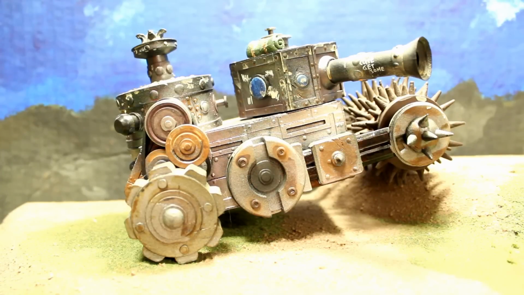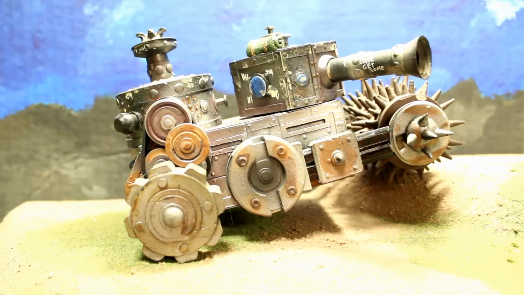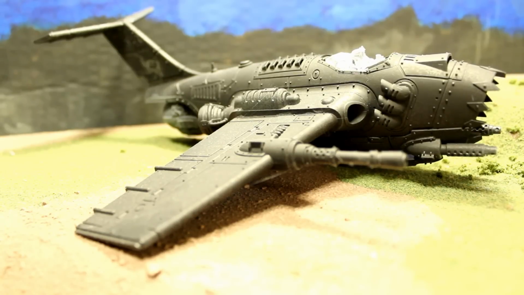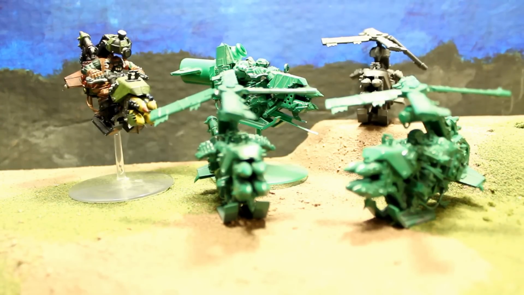As a heavy support, we have a looted wagon with a kill cannon and a death roller. And he also took the enclosed crew compartment, so he's not open top. For a fast attack choice, we have a dakkajet with an extra super shooter. Finally, we have another fast attack choice, which is 5 deff copters, all with twin-linked rocket launchers.